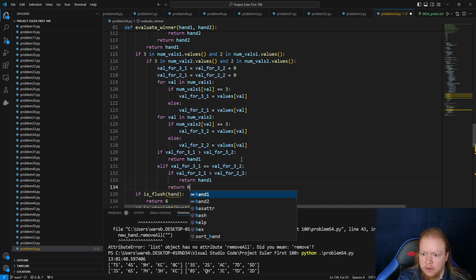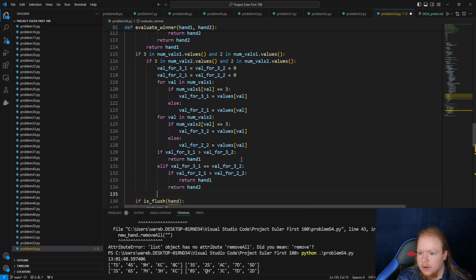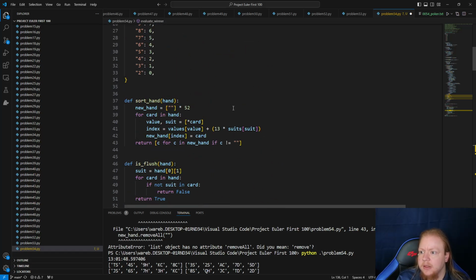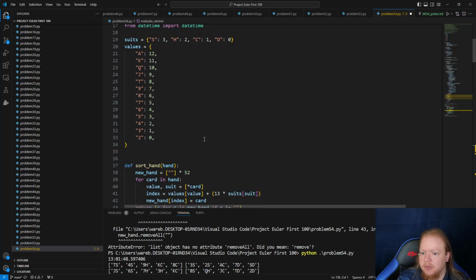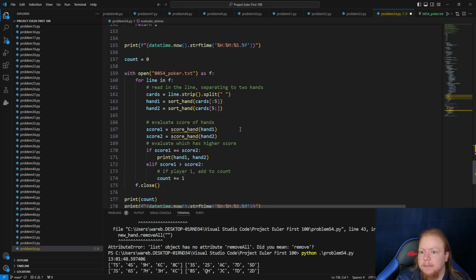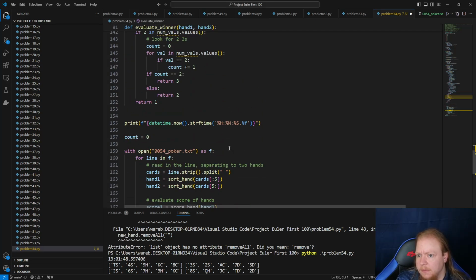Otherwise, we return hand 2. Okay, so we're getting there, slowly but surely. This is going to take a lot less time to run than it is to type it out this way, I think. But yeah.